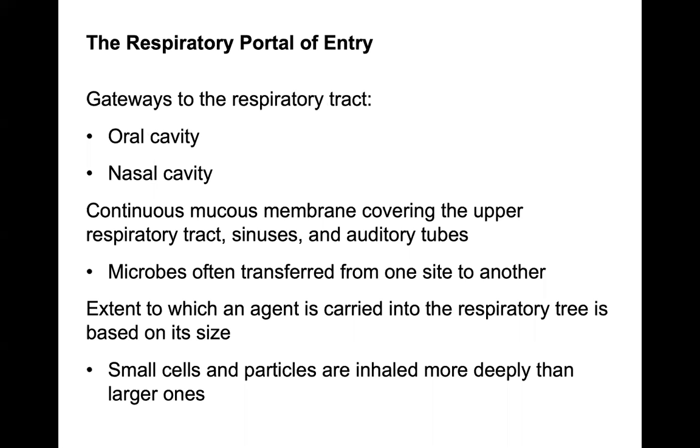Respiratory, gateways to the respiratory tract include the oral cavity and nasal cavity, continuous mucous membranes covering the upper respiratory tract, sinuses, and auditory tubes. Microbes are often transferred from one site to another. The extent to which the agent is carried into the respiratory tree is based on its size. Small cells and particles are inhaled more deeply than larger ones.